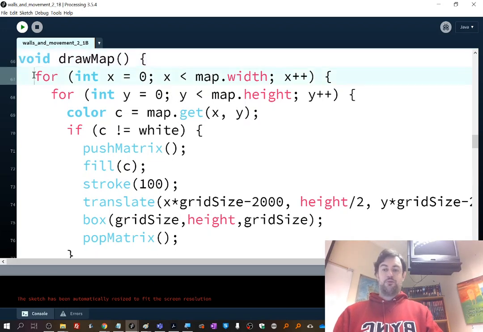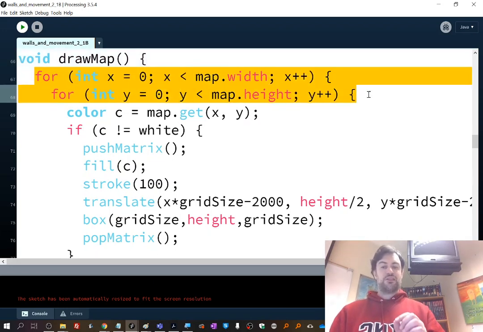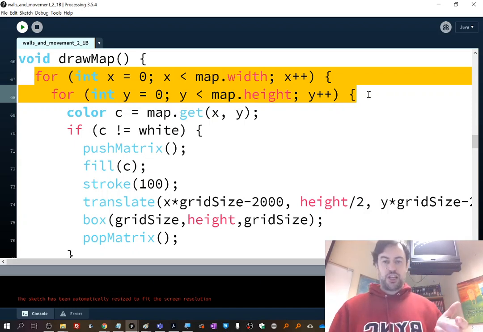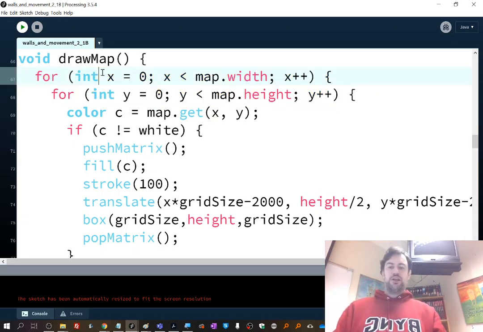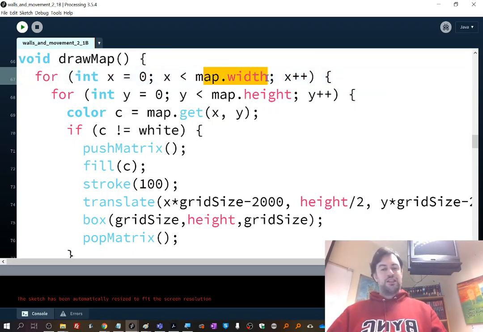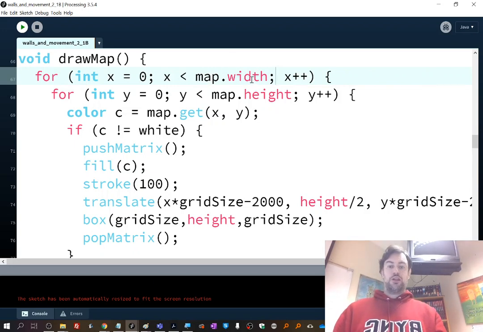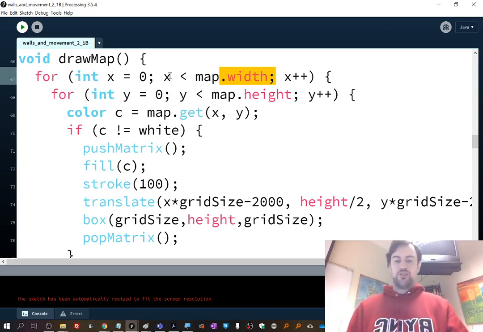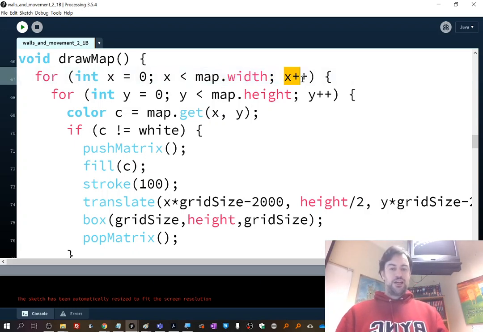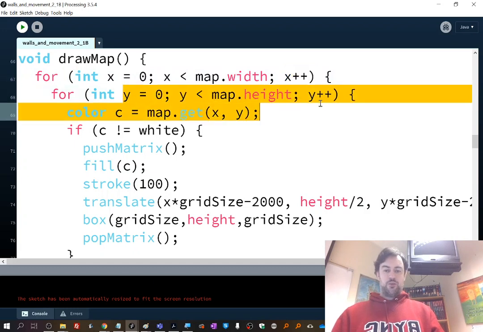We're using a nested for loop. If this is confusing, do let me know. I think that's what we used in our chess project. Basically, we're going to be going for every x coordinate between 0 and whatever the width of our map is. Mine is 40 by 40, so I could have typed in 40 here, but I wanted to make it more adaptable. So if I put a bigger picture in, it would draw a larger surface. This is the name of the PImage variable, so it can tell how big the picture is that I've loaded into it. So it's 0 to 40. I'm just going to go up by 1 each time. And then this is the Y coordinate.